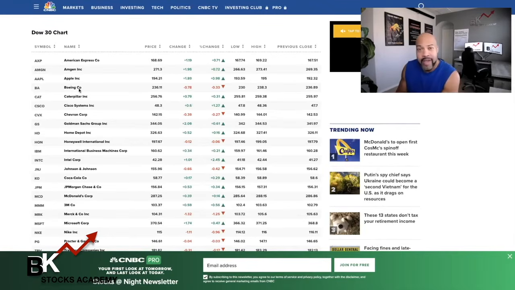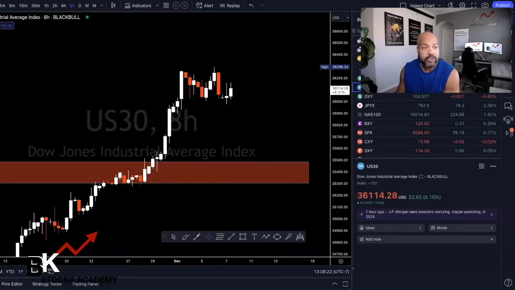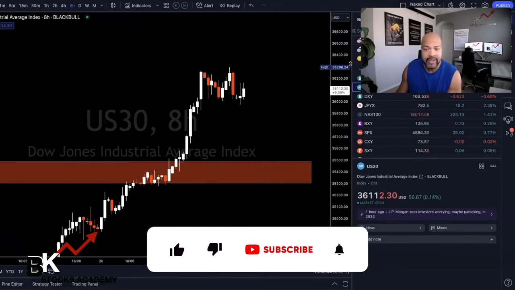So just to take away what I'm saying in regards to the index and also the Dow ETF, you're trading a basket of stocks all in one index here. So let's go ahead and show you how I would trade the Dow. First, you'll go to your platform and type in US30. Sometimes you'll hear the Dow 30 or USA 30, but you can just go on your platform, type in US30, and it will look like this.